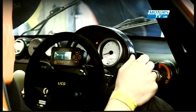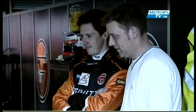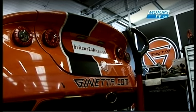We've gone for a slightly softer dry setup, slightly harder wet setup, but we're hoping with the rain that we'll get a good balance throughout the race and the car's going to be easy to drive because there's just 4 guys who work for Ginetta driving it. We think we'll do about 2.25 to 2.5 hours on fuel. We qualified 3rd in class first time out, so we're delighted with that. But overall, we'd just really like to finish to prove the reliability of the car, but also, I think we could win the class and maybe show some of the other people further up that you don't need the biggest engine in the world to do well overall.